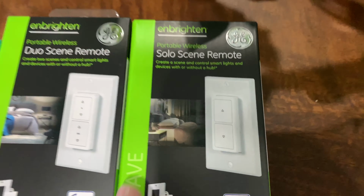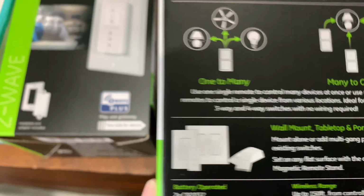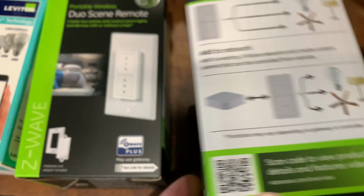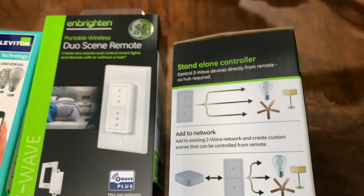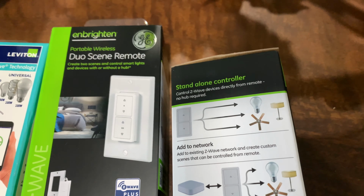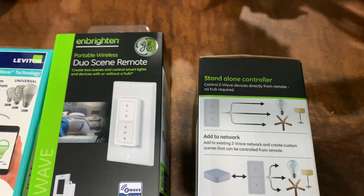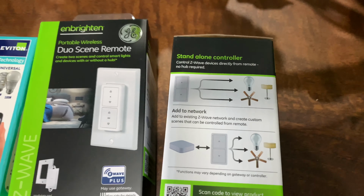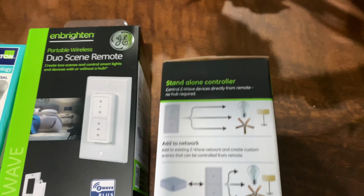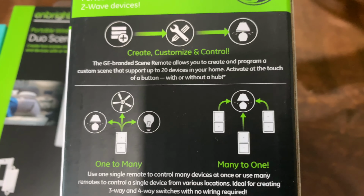These are pretty cool. They can detach magnetically from the wall. So if you're in the basement, you can bring it, sit it next to you on the couch, and then when you go back, you can just put it back on the wall. The one issue you might run into is, oh my God, someone took the wall switch, right? But as long as you're diligent, one to many or many to one.